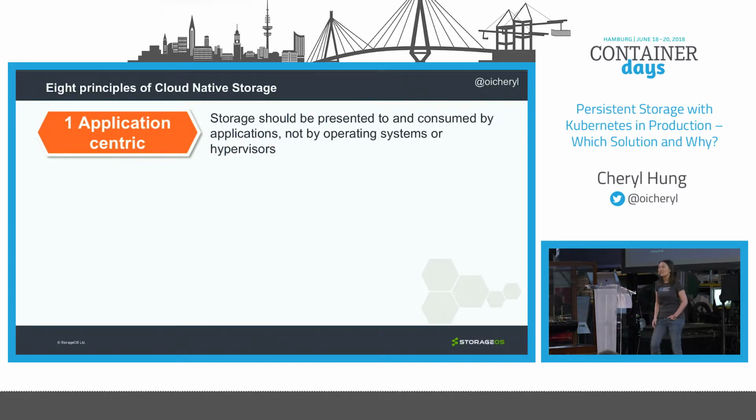So let's go through the 8 principles. First principle is storage should not be defined by the host that it's running on or the node that it's running on. What matters is your containers, and therefore the storage needs to be oriented around what the container needs, not what an individual node needs.